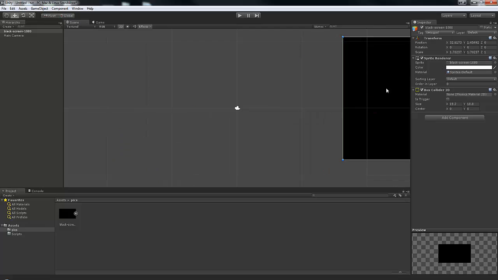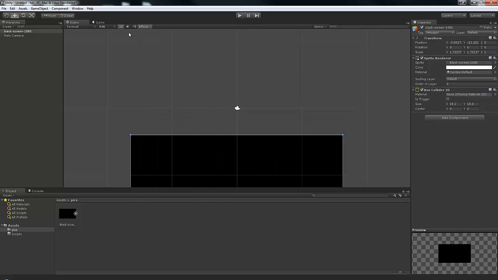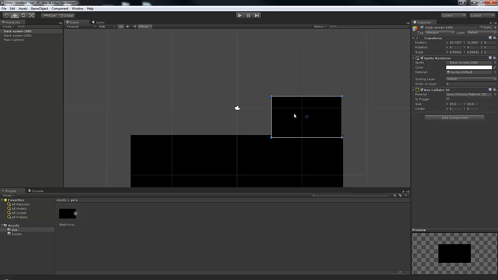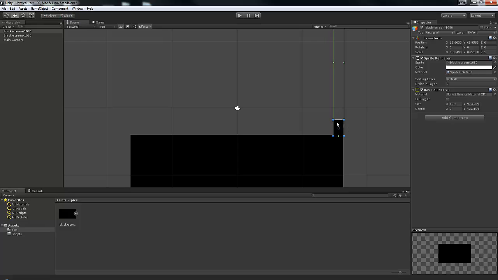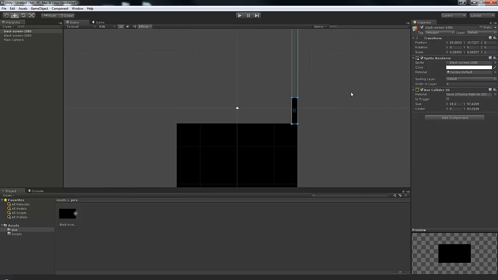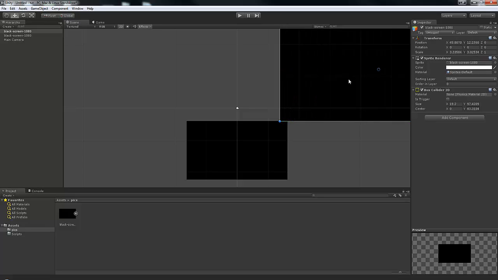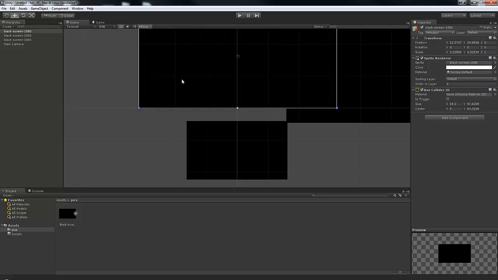So for safety reasons, so your character does not fall off. Oh, is that good? That's good enough. So your character does not fall off or anything. You can just do this. Hold down Shift, and then you can actually arrange it a lot better. As so. Never mind, I'll just keep it like that. That seems good enough.